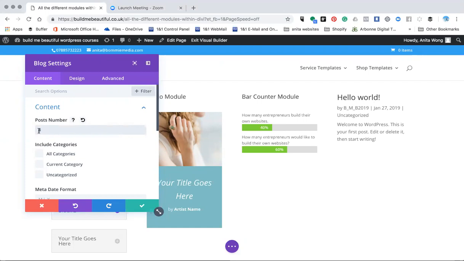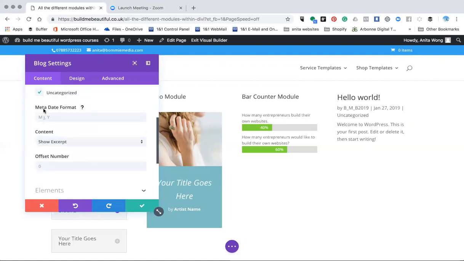website, but what I might do is jump over to my Bommy Media site and show you exactly what I mean when I say that you can show a certain amount in a moment. So then you can choose which categories. Uncategorized blogs are the ones that you would put up and not put into a category. This will be the one that WordPress has in your website as a standard. But I would suggest that when you write your blogs, you always add them to a category. It just makes life a lot easier for you.